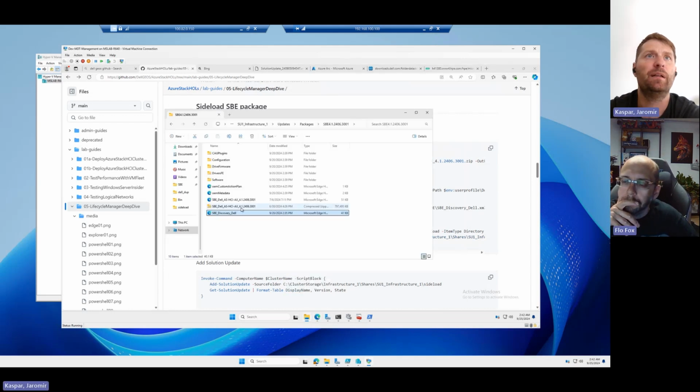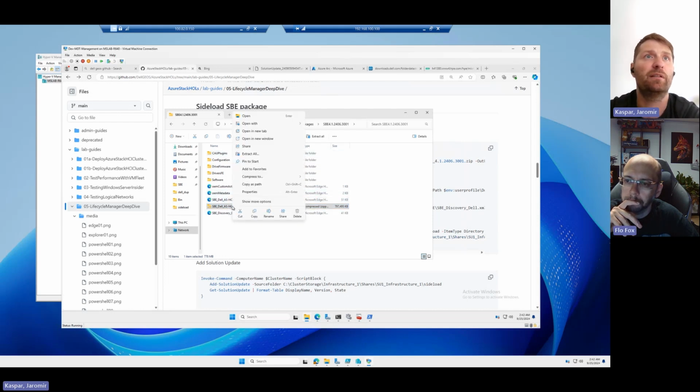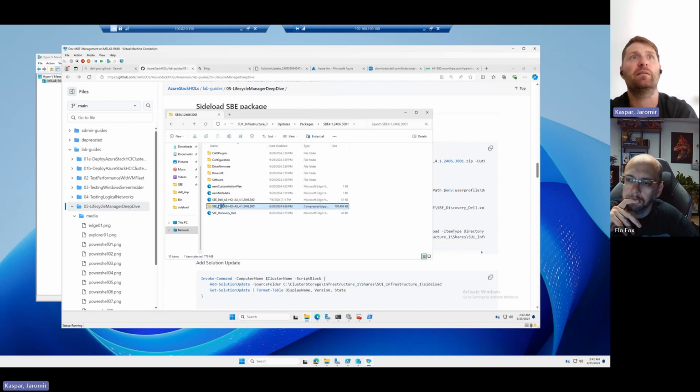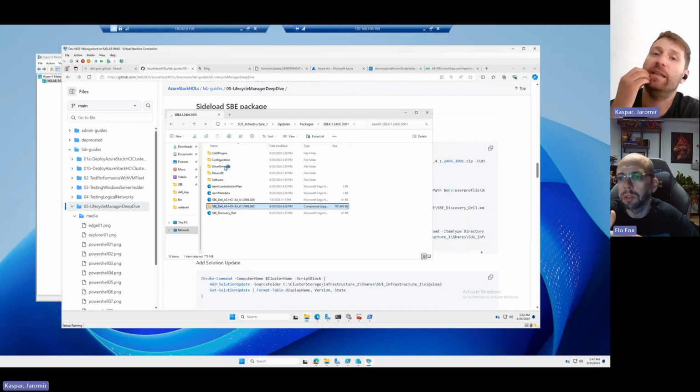I think the zip file contains just these 3 files, and then this file is unpacked, and as you can see, this is what is inside the zip file. It's here. So the package itself is more or less 2 metadata files plus the content of the zip file. If I open this, I think if I open the zip file, we should be able to see the same thing.